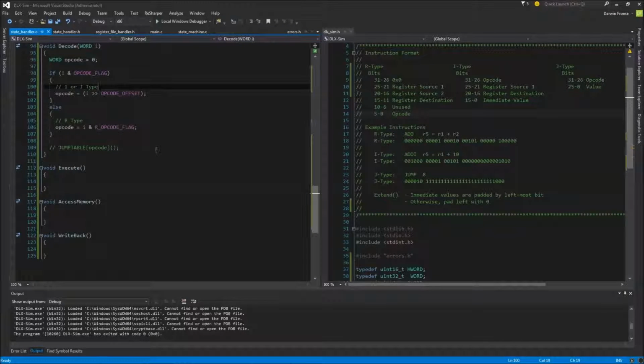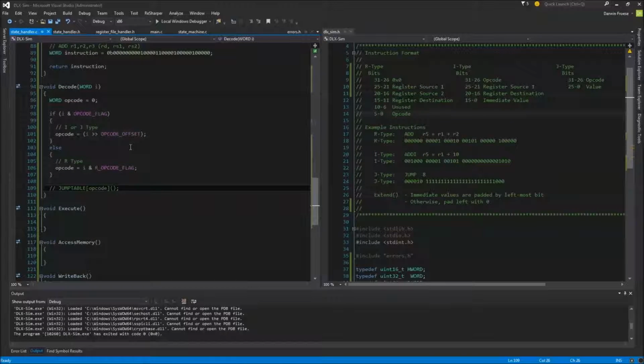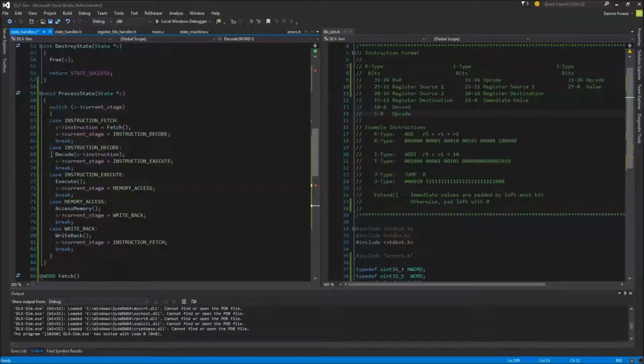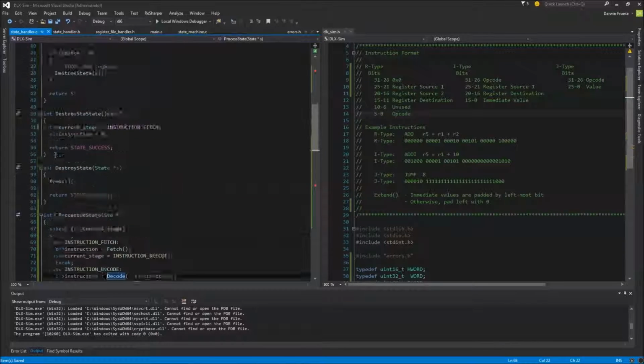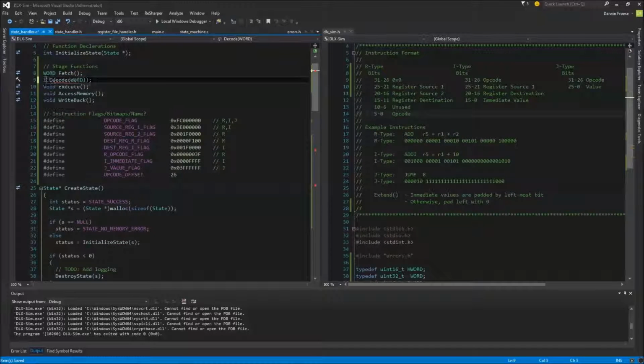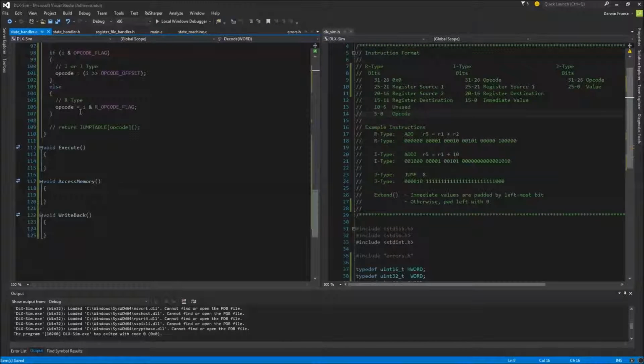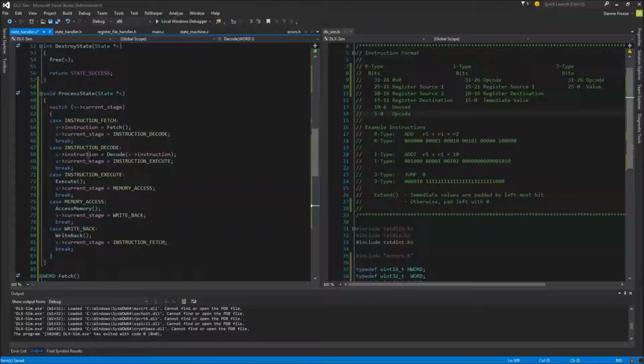So there, we would call that, and then actually this would be instruction func. So we would return, and then that would go into, so s instruction equals decode, and then this is instruction func. So this then returns the function to call, so we don't want to actually call it, and then that would be what's called an execute.